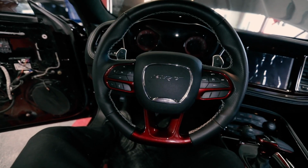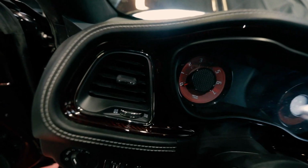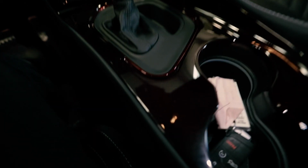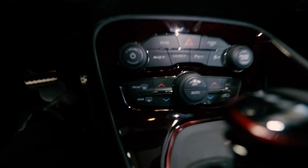So, as you can see, that color is so sick. There's the red carbon, some more of the red carbon. And then same thing, the shifter is the same as the interior of the steering wheel pieces, and yeah, pretty sick, right?